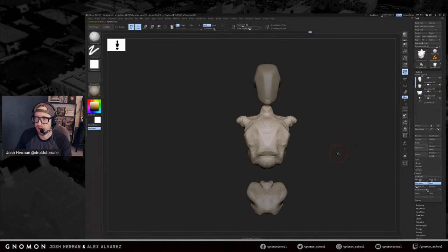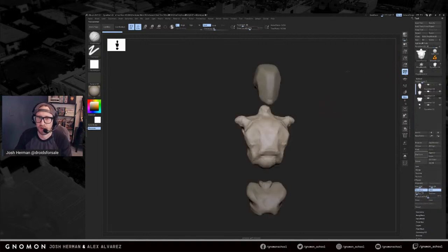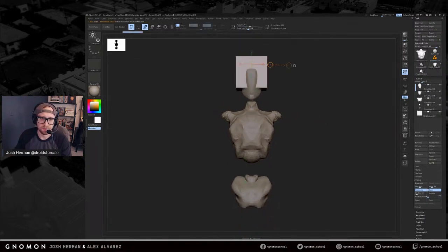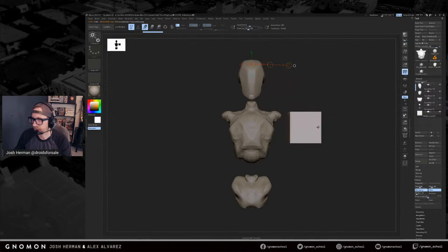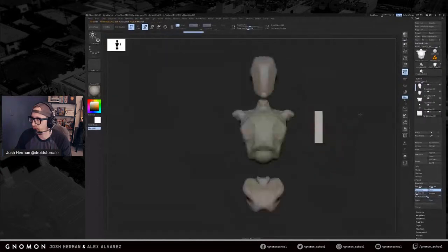Get some arms in there. I am going to bring in a base mesh for an arm, just because I don't want to have to go through every little digit. Actually, you know what? I said I'd do this from scratch. Let's do this from scratch. Into cube. Cube. Along with that skeletal idea for a little bit.